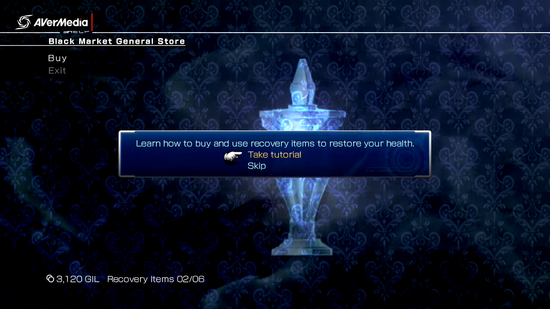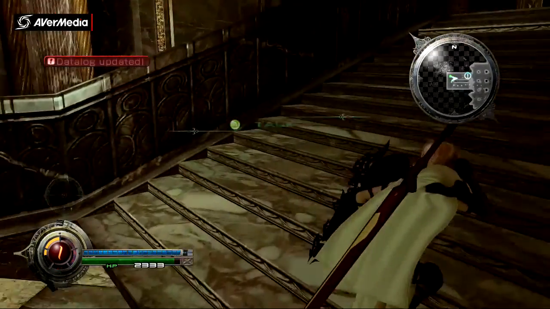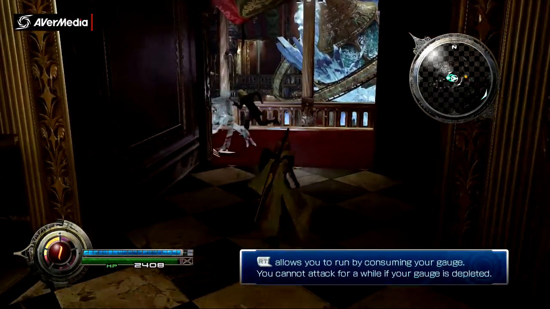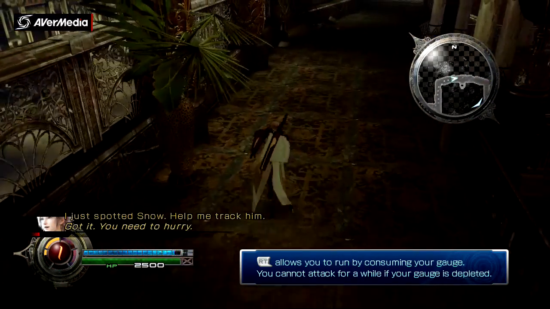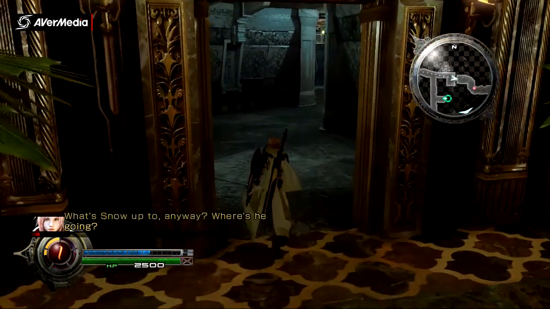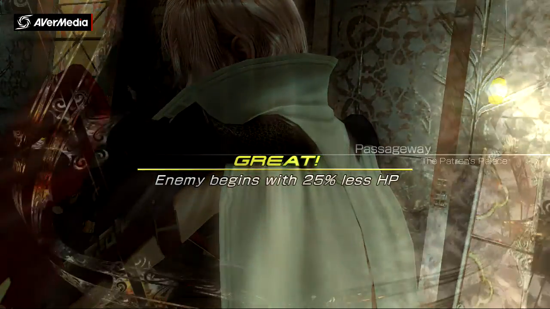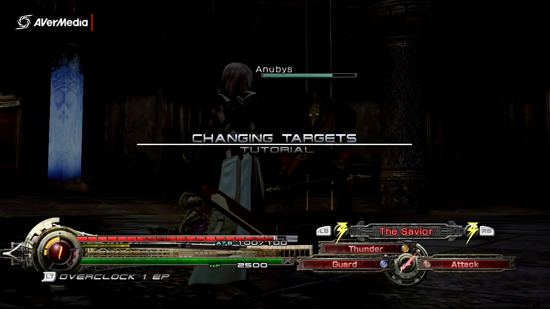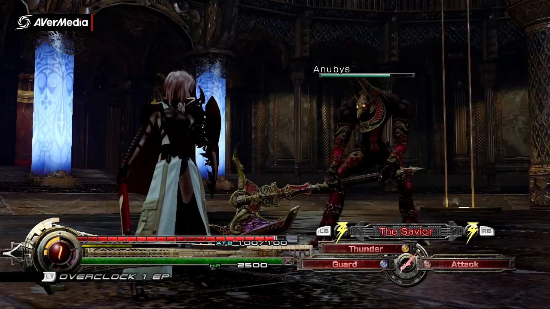Okay, well, we're just gonna skip this. Snow. Help him track him. Alright. Got it. You need to hurry. What's Snow up to anyway? Where's he going? I'm getting powerful chemistry inside the house. Great! Changing targets. We're gonna skip that too.